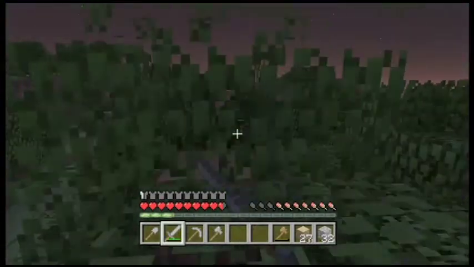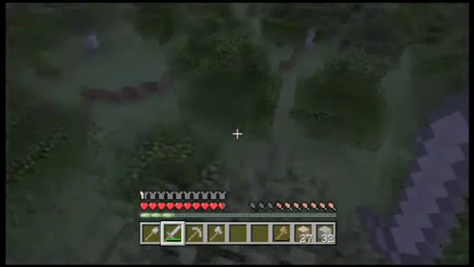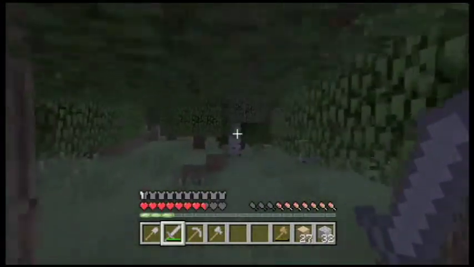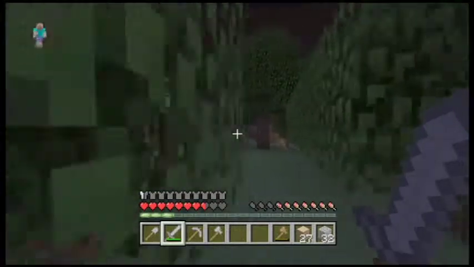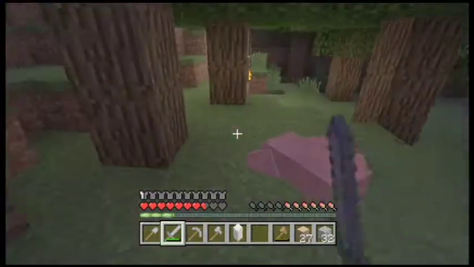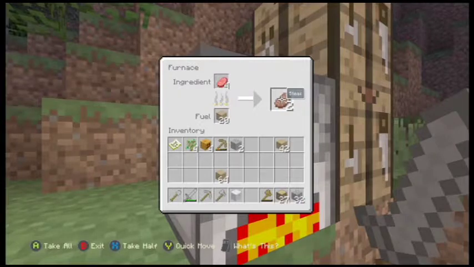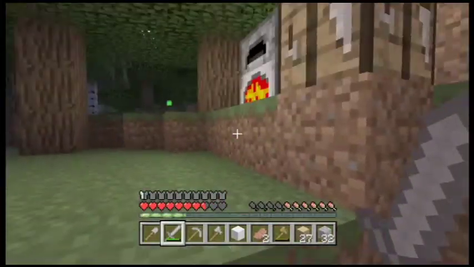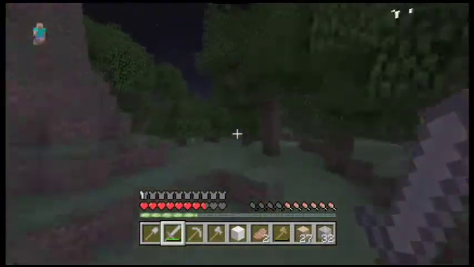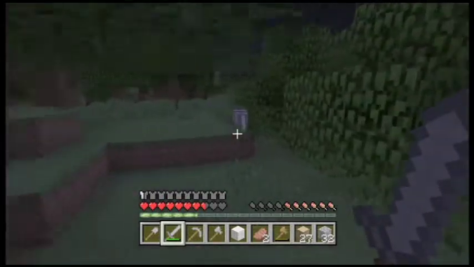I think there actually will be an update in that soon. So, I want to get a bow and arrow quite quick. So, I'm just going to go and slaughter a load of these spiders. Actually, this can be our base down here. It can be like our base. Oh, yeah. So, guys, this is basically our first house here.